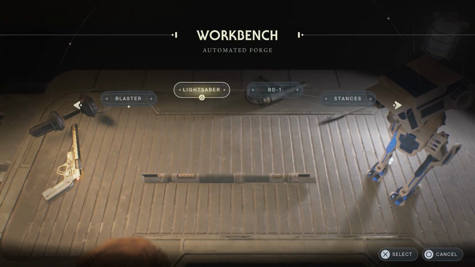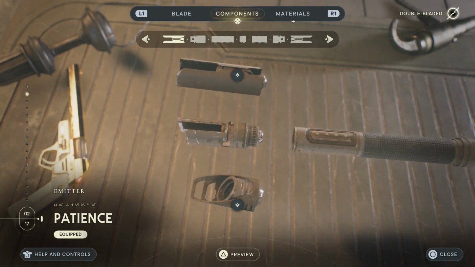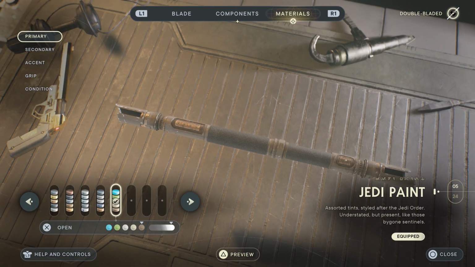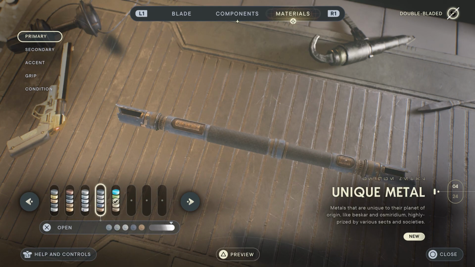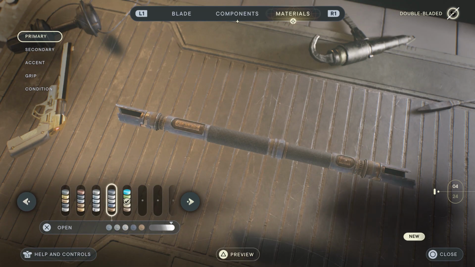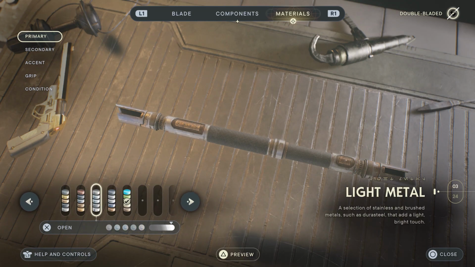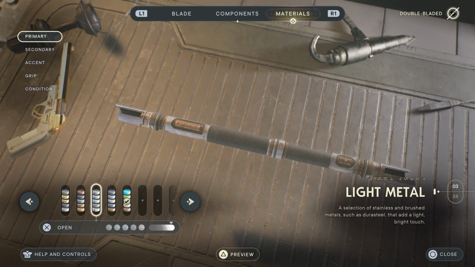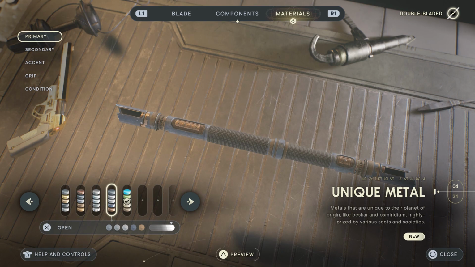All right, that's a workbench. Okay, what do we got? You got some lightsaber stuff. I did. I got some new colors, I believe. Oh, no, wait. Materials. So, what are the new materials? I'm not sure. Keep going. Oh, I guess that's it. Yeah, this is the unique metals. I got the unique metals, right? Yeah.